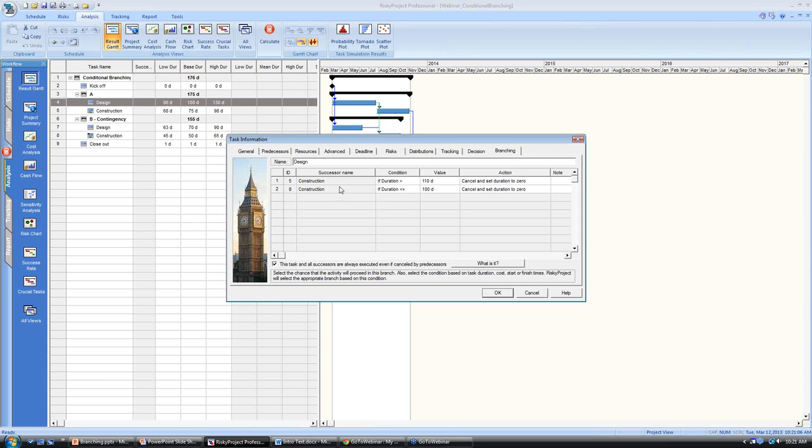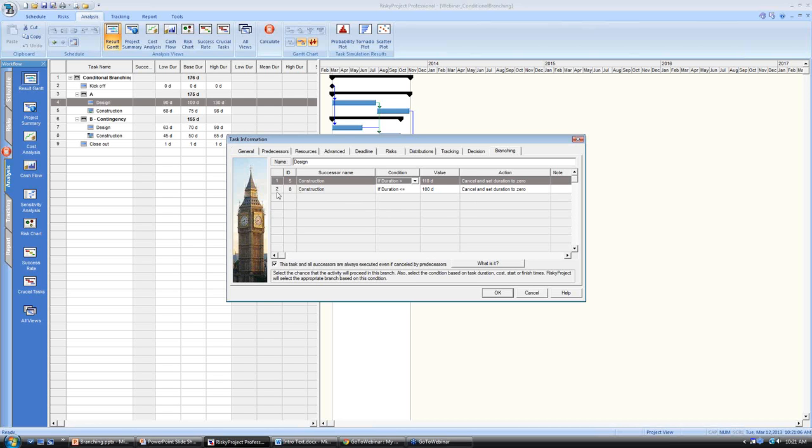We can see the two successors. We have number 5, which is this construction here, and number 8, which is this construction here. We have all these conditions that we can put in, but we're just going to be using duration for simplicity's sake. If the duration is greater than 110 days, then we're going to cancel this branch and set duration to 0.